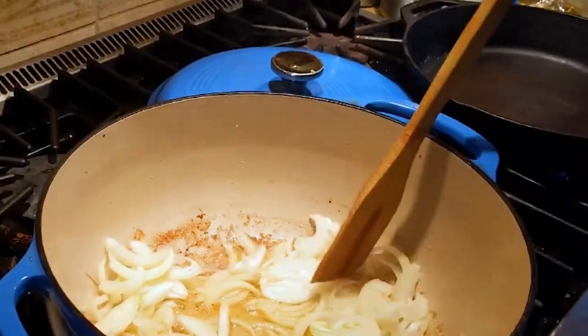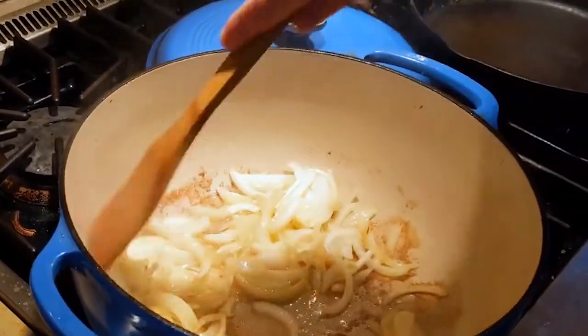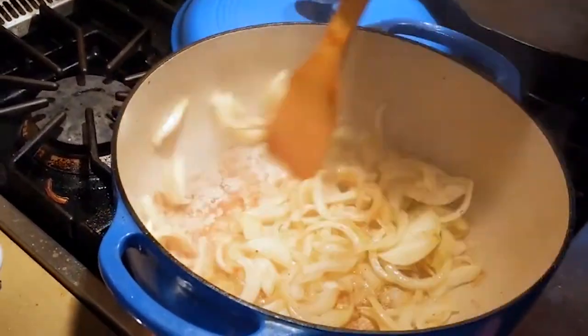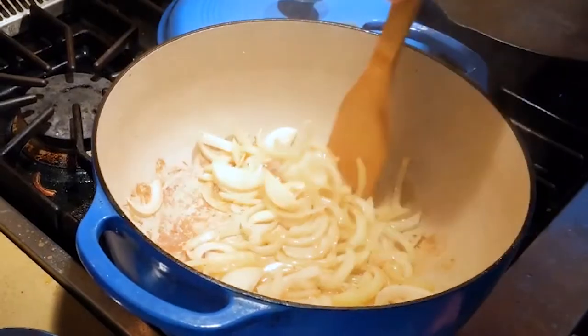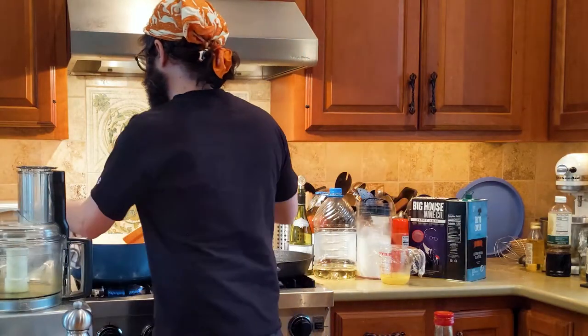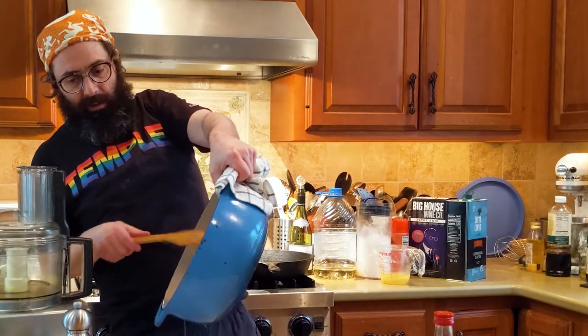I'm gonna stir this around, maybe turn it down to medium while I do this, and get some of that crispy yumminess off the bottom there. You know, just get these onions to start to brown. And then we're gonna take those onions, just take them right out of the pan. We'll lay them right on top of the chicken like this.